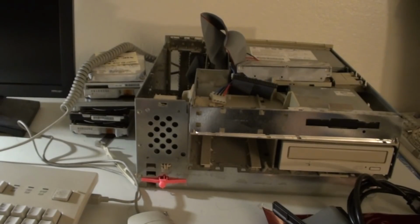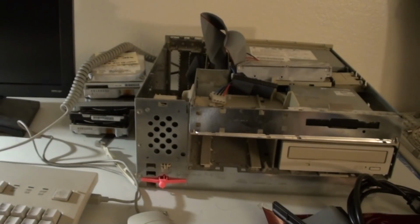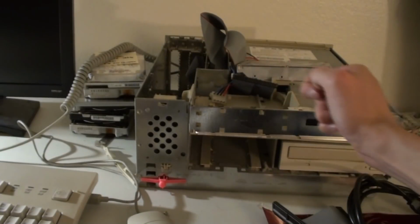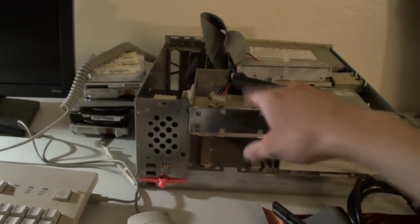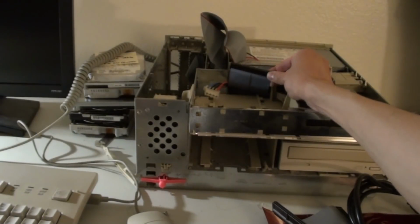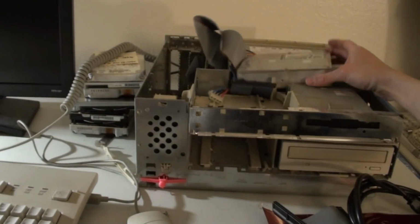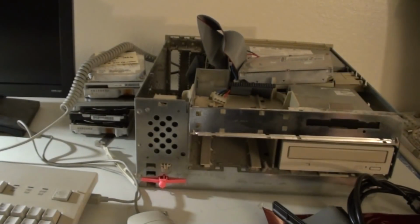Over the weekend I was in the process of imaging some old SCSI drives. These are the ones I've already imaged, using Disk Copy 6 on the, you might not recognize it right now, Fire Macintosh 7500. Now I have the case open because I'm constantly needing to swap drives out, shut it down, swap the drive, go to the next one. And this is the original boot drive, and I'll show you the procedure for that.